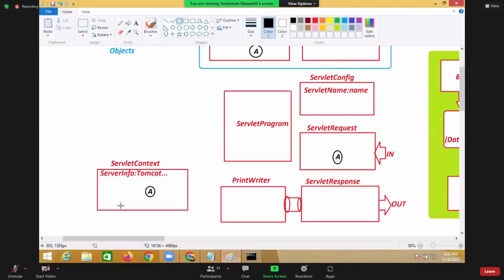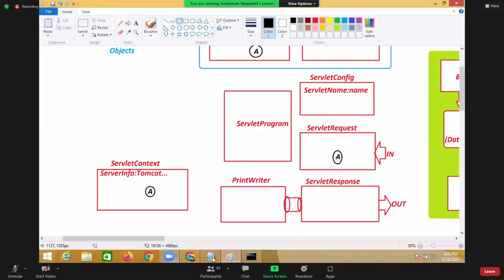When the web application is deployed, the servlet context object is created. So servlet context object can be used by all the servlet programs available in the application. Because the object belongs to the container, the object belongs to the application, so the total application can use that object.